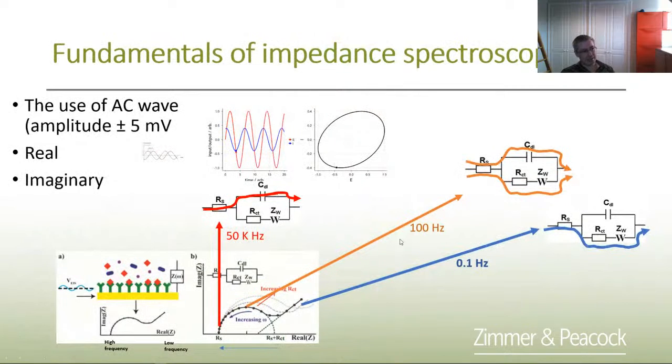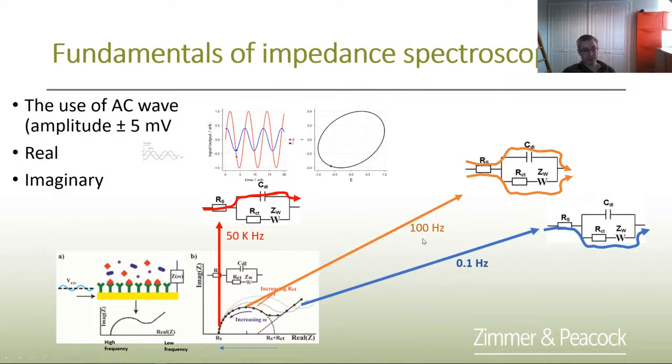Now, in the Nyquist plot, why do we get this, I'm going to call it this funny semicircle and this tail? Why do we get this? And the reason we get this is because you're changing the frequency in this experiment. So when we're at high frequency, it's 50,000 kilohertz, which is basically 50,000 oscillations. We're applying an oscillating voltage. If we apply it 50,000 times in a second, then we will get a resistance found here in the Nyquist plot that's only the resistance of your electrolyte.